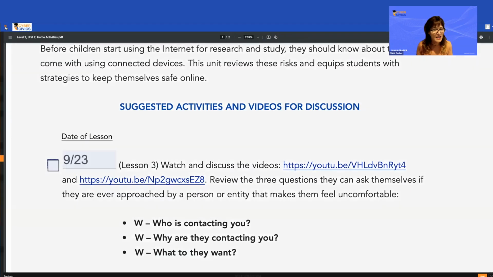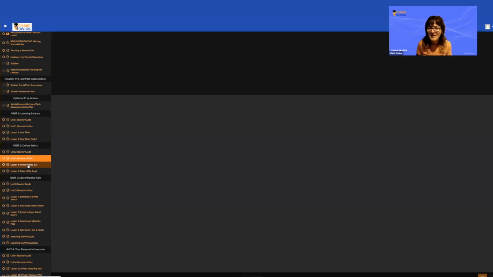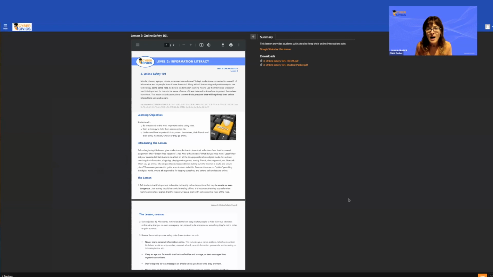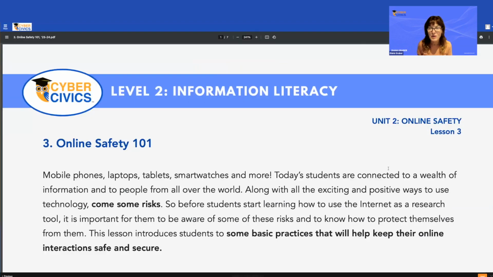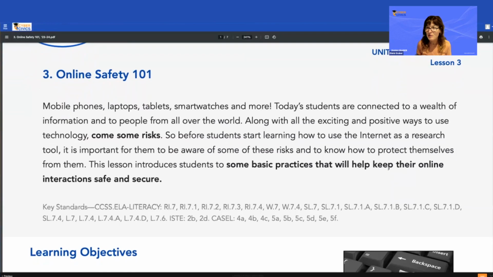All right, so the next thing you'll see here is the lesson. I'm going to start with this lesson here, online safety. It's been updated for this year with some important new safety information. So I'm going to share it with you right now. Again, you can download the PDF by hitting that, or you can just hit the little crosshairs at the bottom right-hand corner and read the lesson online. So there you have it. This is basically your script to deliver the lesson.